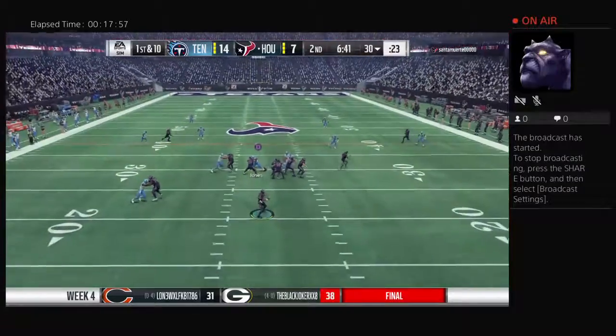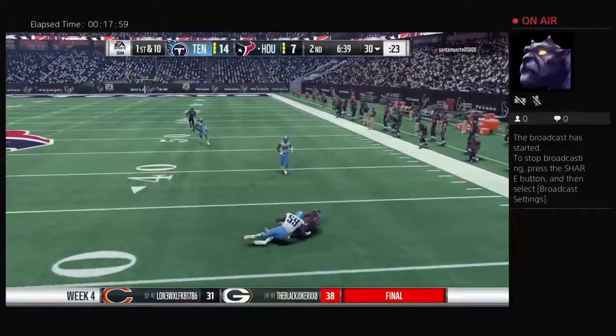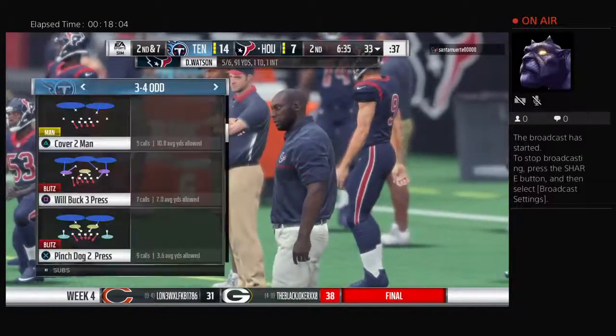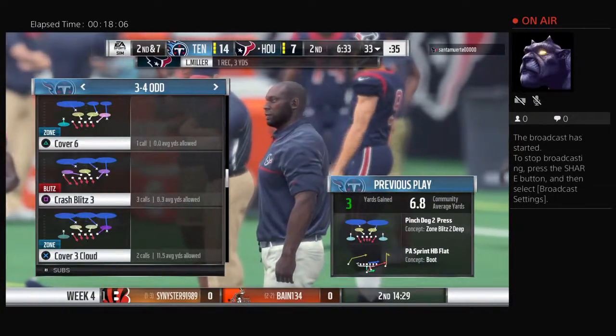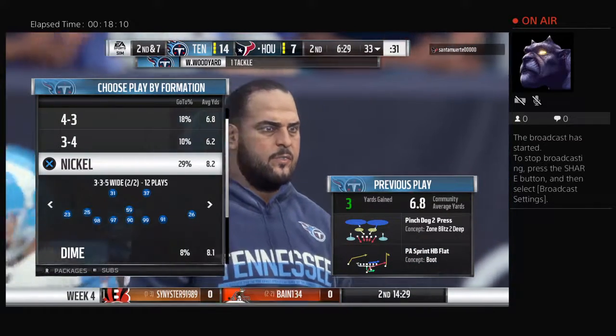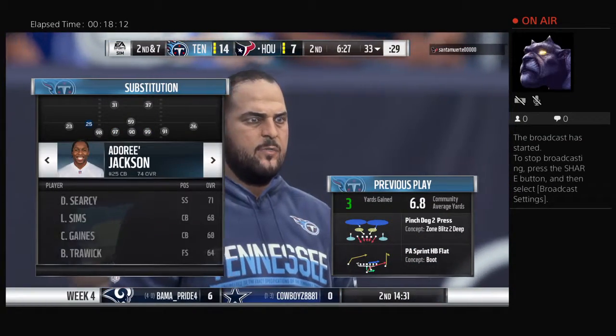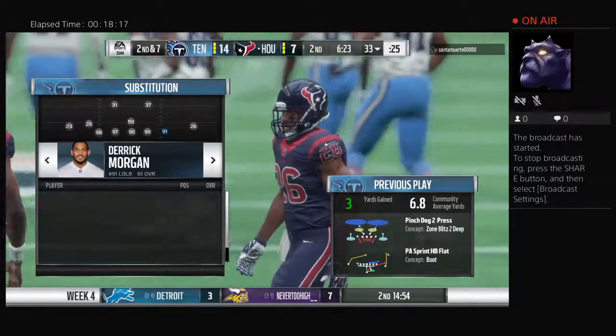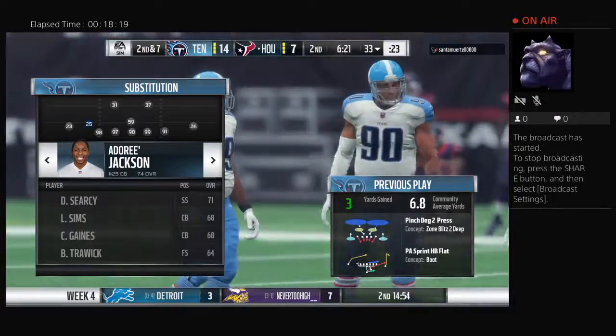Now it's Watson, a bootleg. He's going to find his running back. It's complete, and he'll get it up to the 33-yard line. Call it a 3-yard gain, and it'll be a second down. Brandon, more and more offenses are going to the philosophy of using every inch of the field to spread things out. And when your running back can catch the ball as well, that can only help your offense.